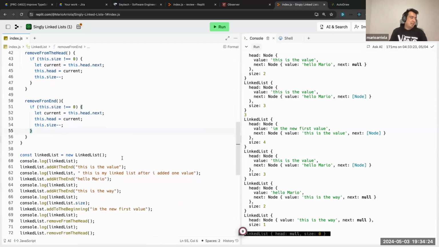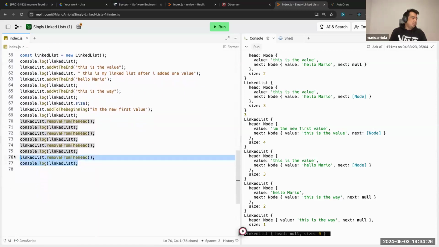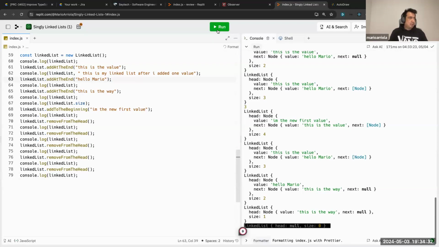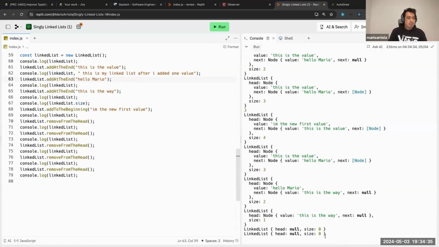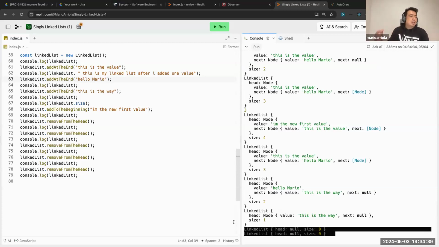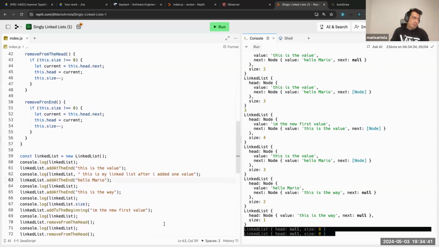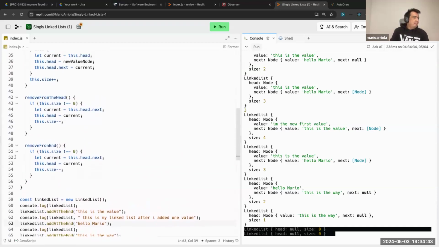If it's 0, I mean, if we are calling this function when it doesn't have anything, it's just giving us the same information. I cannot remove from it when it's already 0. Then we have to remove it from the end.